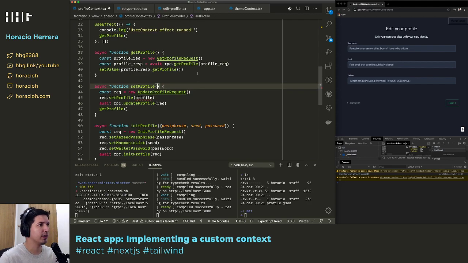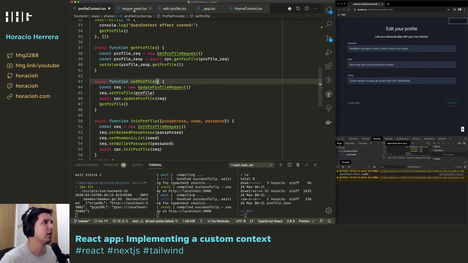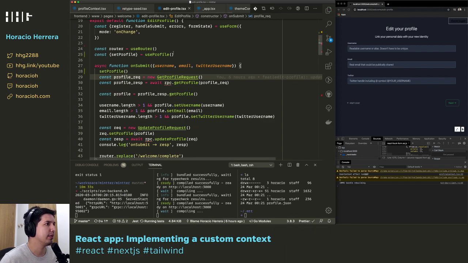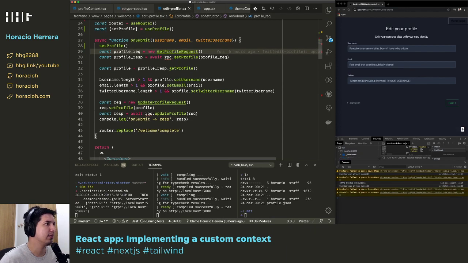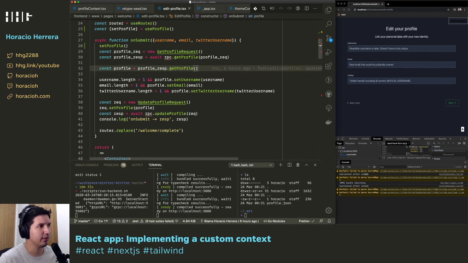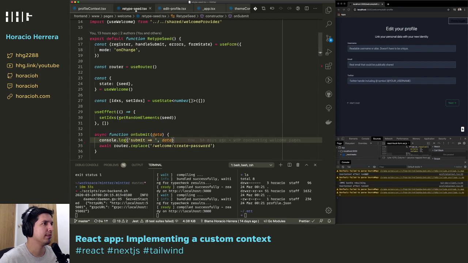Well, there's a bunch of things that I miss here. So edit profile. So here I need to do all of this. First, okay, so I have the profile, so I can set all of those. So here, let me take out that.